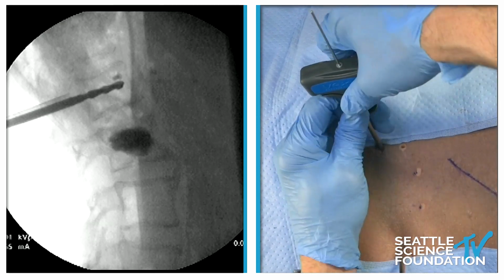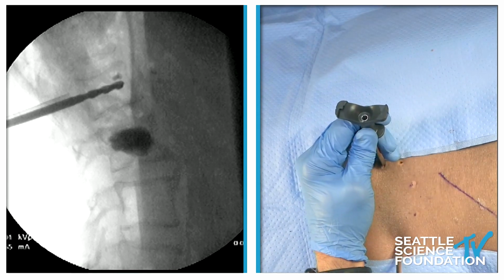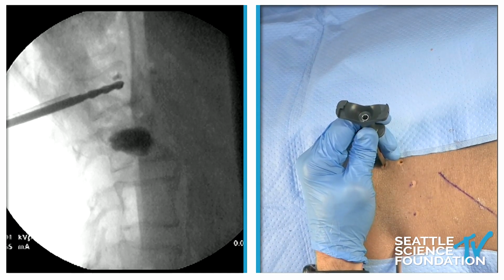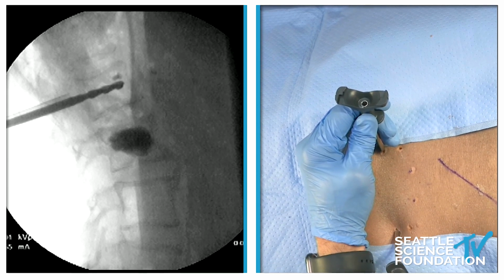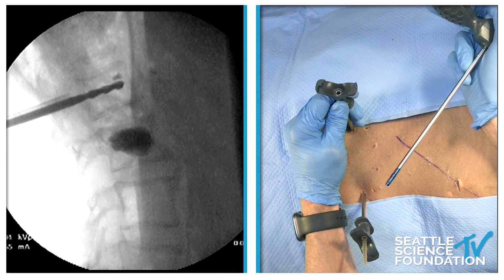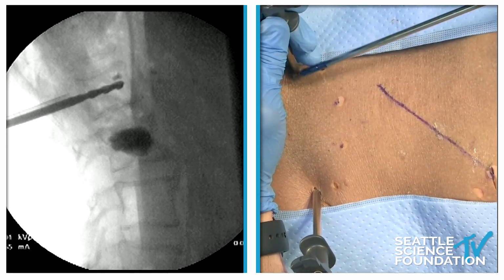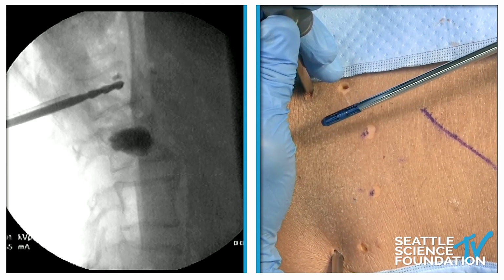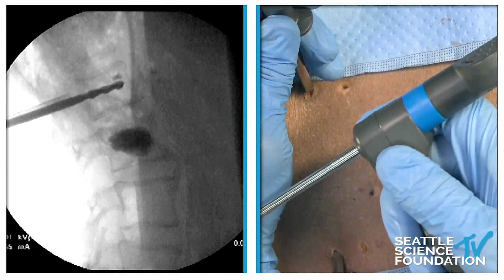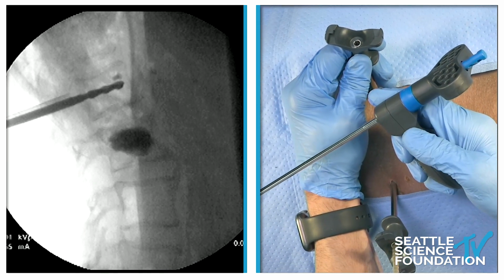All right. So I'm going to pull the reamer out of the working channel. We'll go ahead and go with the implant. So this is a 5.0 spine jack. The blue on the distal tip here is the jack itself, and this deploys coincident with the handle. So I'm going to move the handle here. The handle's up and down here, and the jack will deploy in the same direction as this handle.